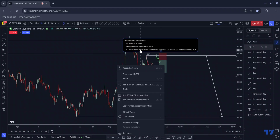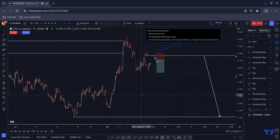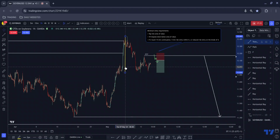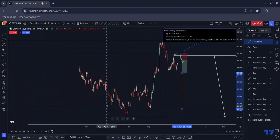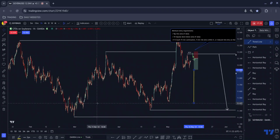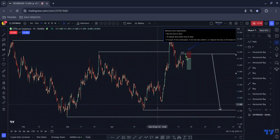Looking at this correction, we would likely have to build some volume along the way, because if we measure this from the break, actually, that would take us down to here, which just so happens to line up with there. But given how clear this structure is, I would be targeting this low here, which is the near miss to all of this, and where I would anticipate price pulling back more deeply.